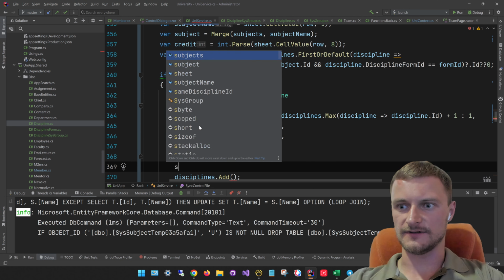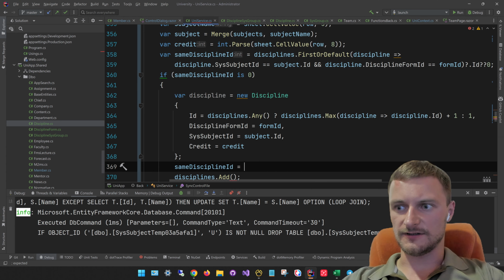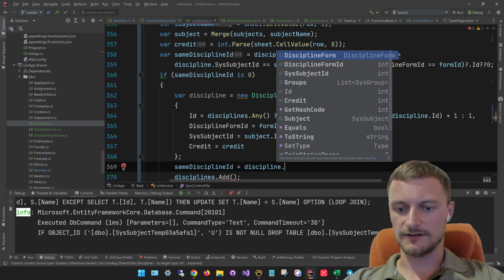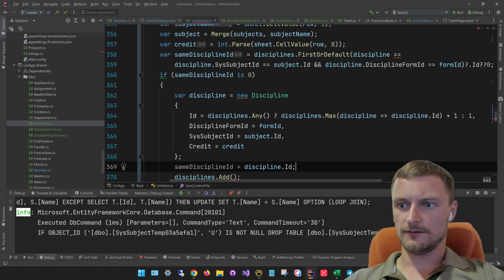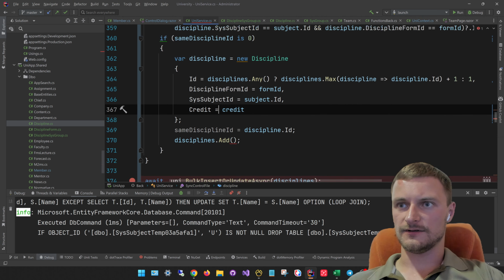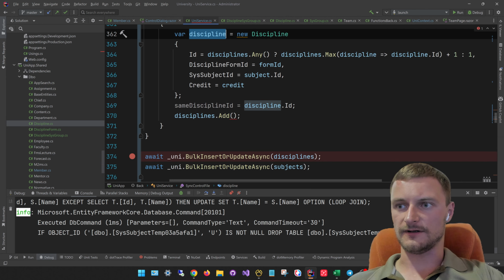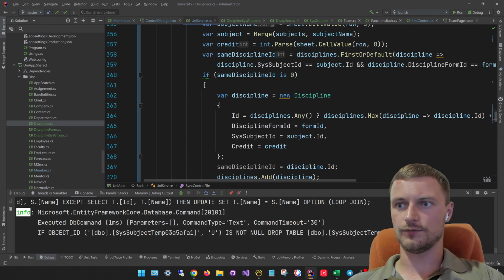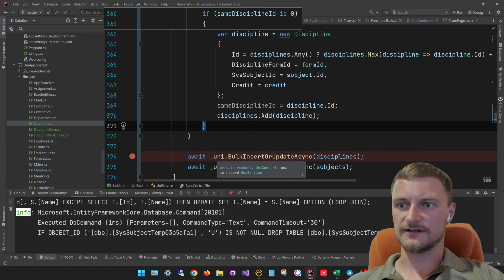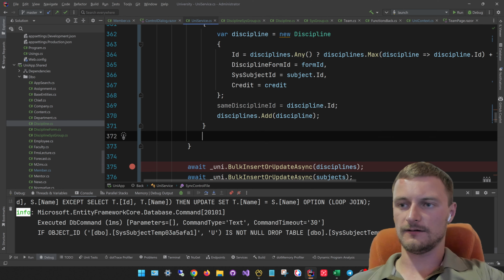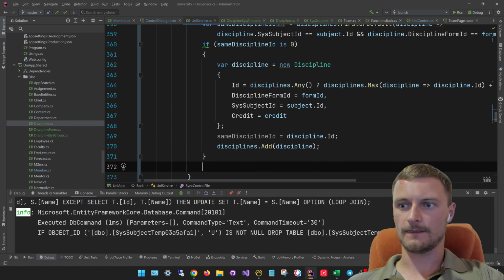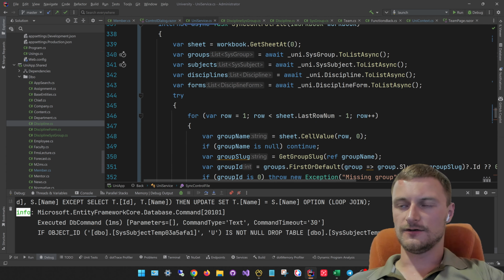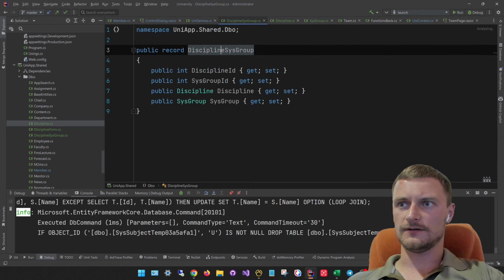Next, the same discipline ID will be equal to discipline.id, and here we will add this discipline, and after that, for each group which is present, we are going to add the new binding entity. So we have created this one.